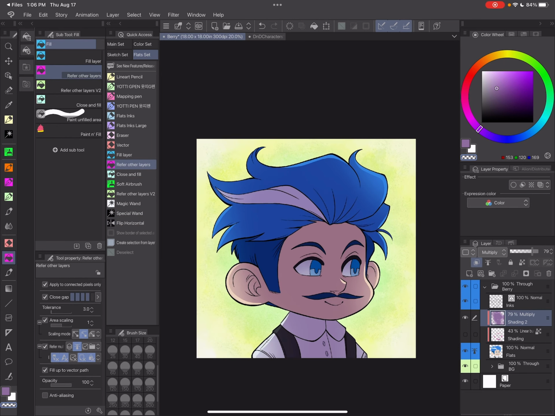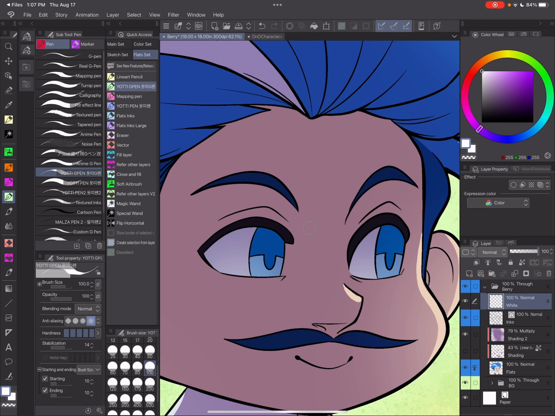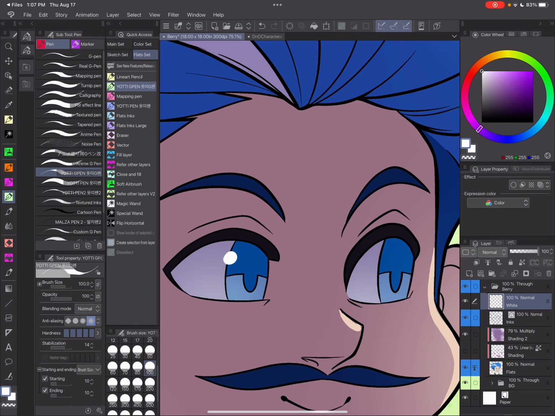One last thing I wanted to talk about was also changing the color of the line art. So let's say his eyes. I like to add a little bit of shine to the eyes, so let's grab a white and a little brush here. I drew the eyes like this because I knew I was going to color them. So let's say I want his eyes to be blue. I want it to look closer to this version.